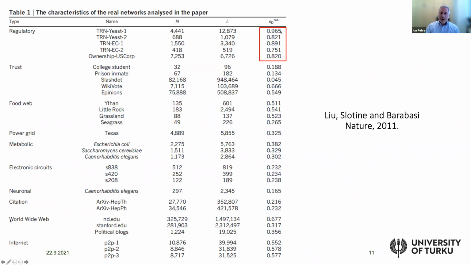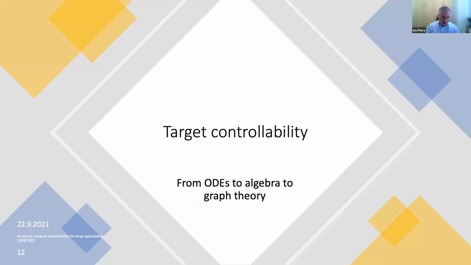Now, if you think that it's all about drug delivery, if you want to apply this to the medical domain, that would mean that you build up your networks, and these are maybe thousands of nodes, or maybe even higher than that. It's completely impractical to think that you could ever apply a number of drugs which is on this scale, a big percentage of the internal nodes. So in that sense, what came very clearly out of this is that while they do have a very elegant and polynomial time solution to the full controllability problem, this is nowhere near practical in terms of drug combination identification and maybe drug repurposing.